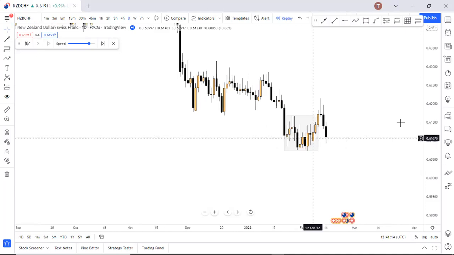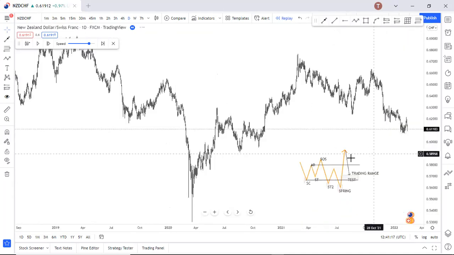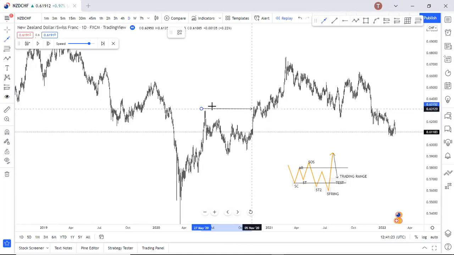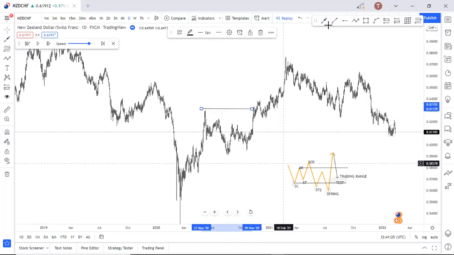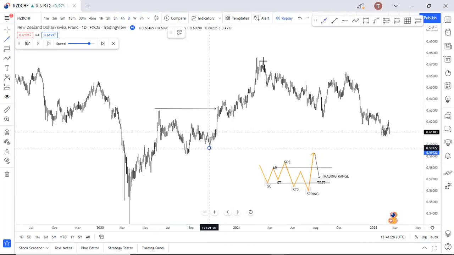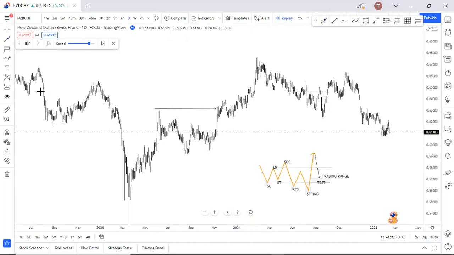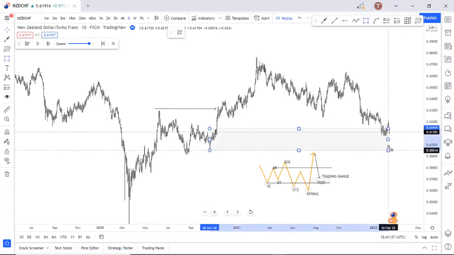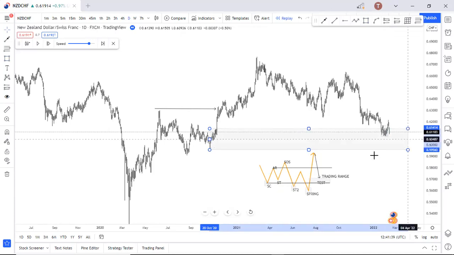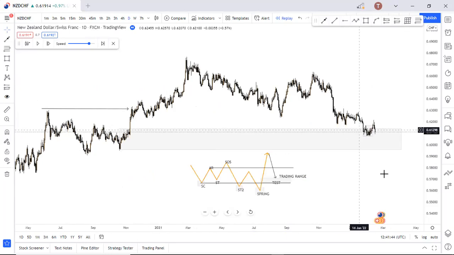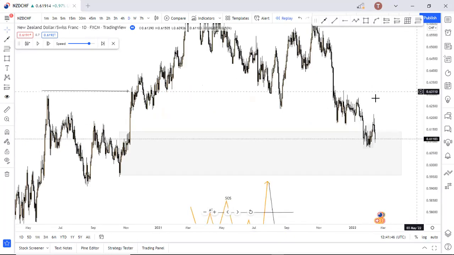Starting from the daily time frame, we can see that NZDCHF broke above this previous high right here. We had a break of structure here, and price moved impulsively to the upside. Then the market came back to tap into this demand zone on the daily time frame. As this demand zone is being tapped, we cannot enter off a daily demand zone. That is too huge to enter from.